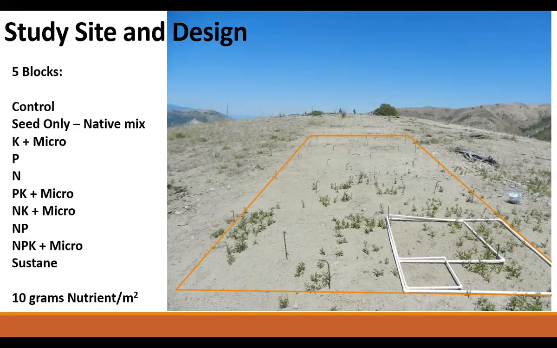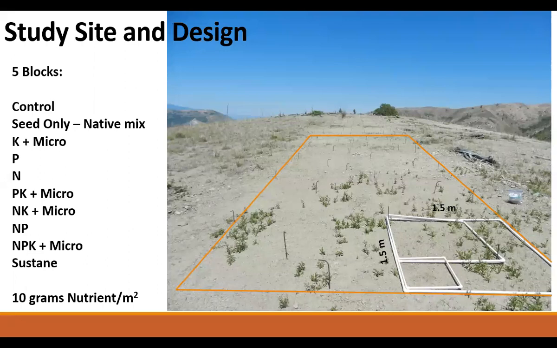What we did is in 2018, we went out in April and May and we found a site that is fairly contaminated for that area. We're talking about 4 years of erosion, so metals aren't as high as they used to be, but they're still high enough. We picked the site and found this little runway here. It's 5 blocks, 10 plots, and each plot is 1.5 meters by 1.5 meters, 2.25 square meters.